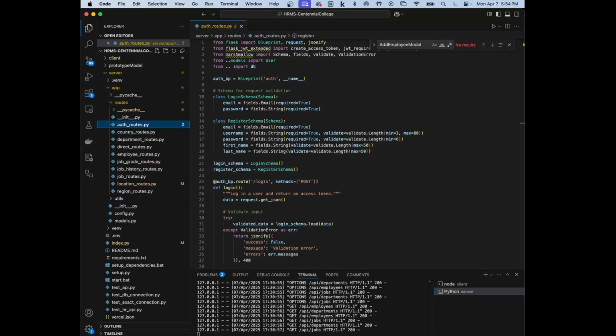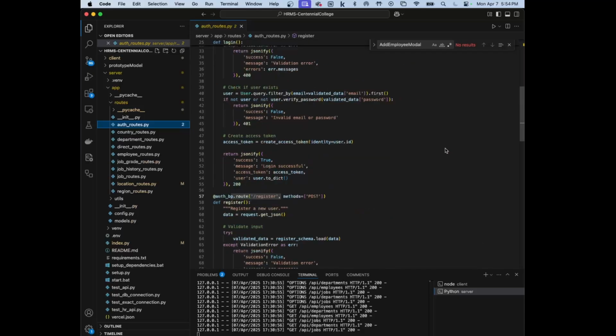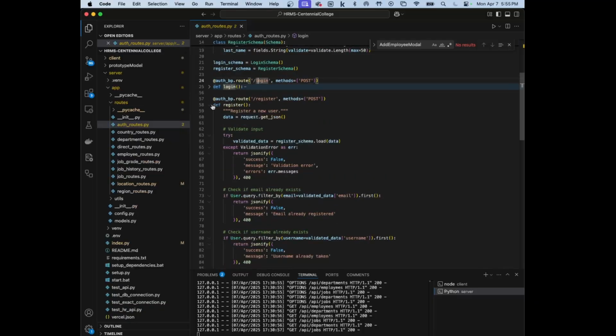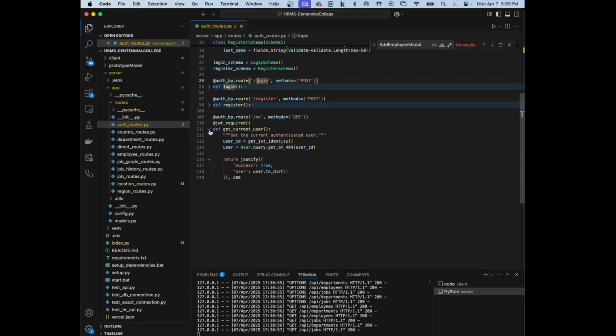But because we don't have real user data in the database in terms of validation, we can go through this part just to show that we have the login route, we have the register, and we have get user, the current authenticated user that we send to the front end so we can go through the authenticated pages.